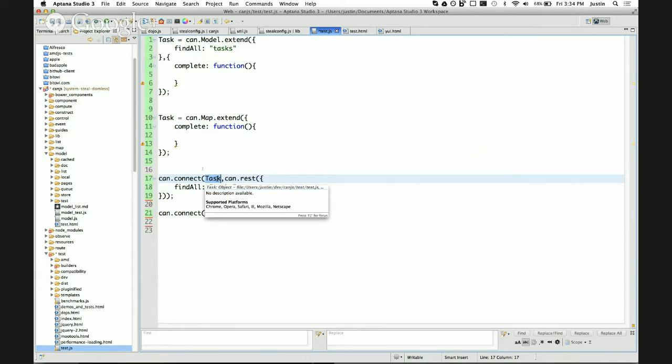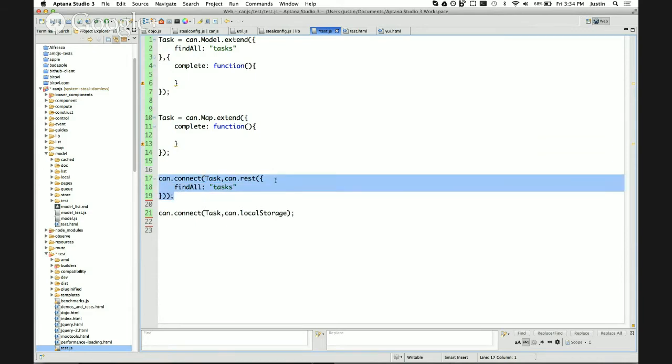So we'll still have a can.Model, which will essentially weave in probably the RESTful behavior and the storage behavior. But we want to start breaking these things out so you can add fun behavior. If you had a feathers.js plugin, for instance, you could weave that behavior in without having to have a feathers can.Model.